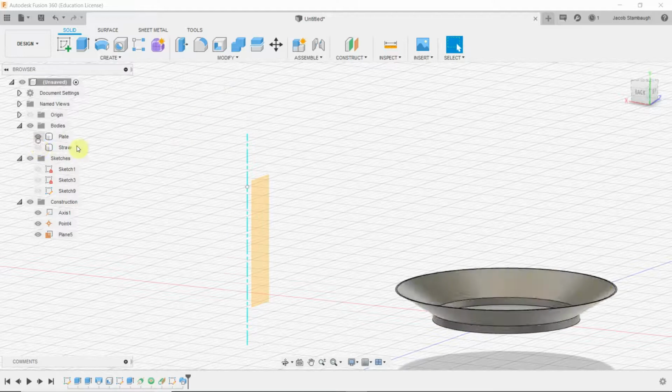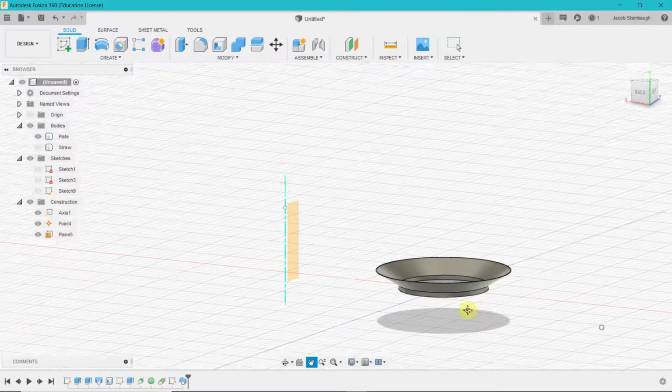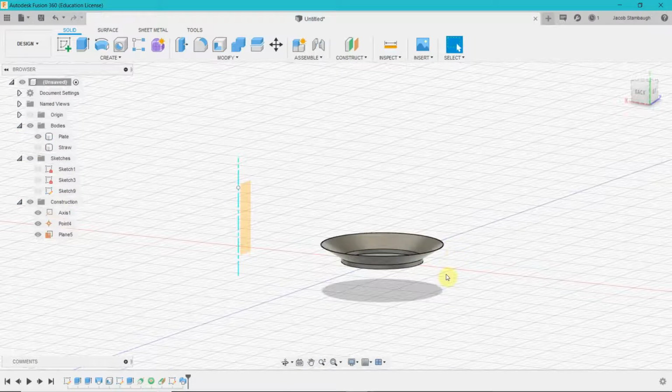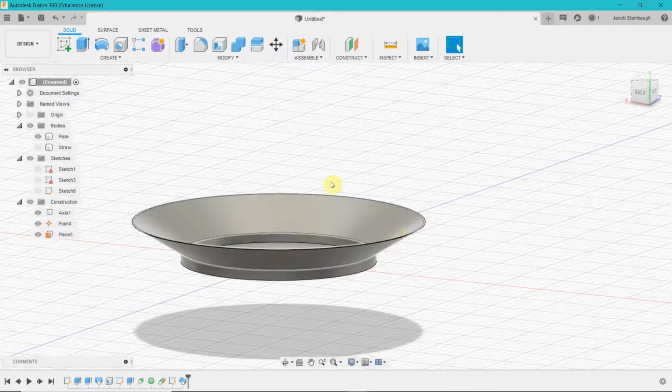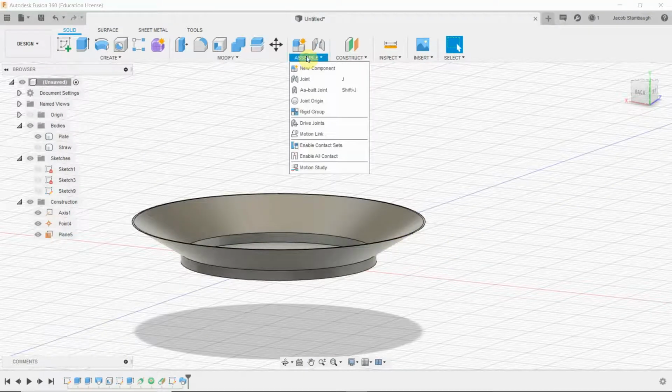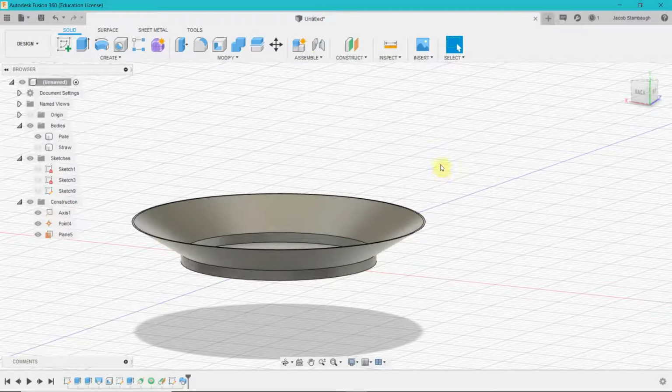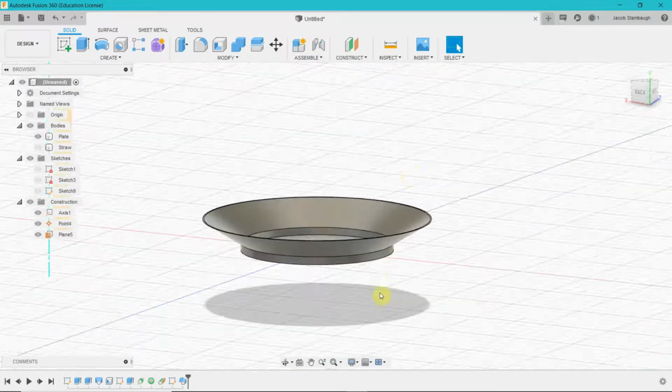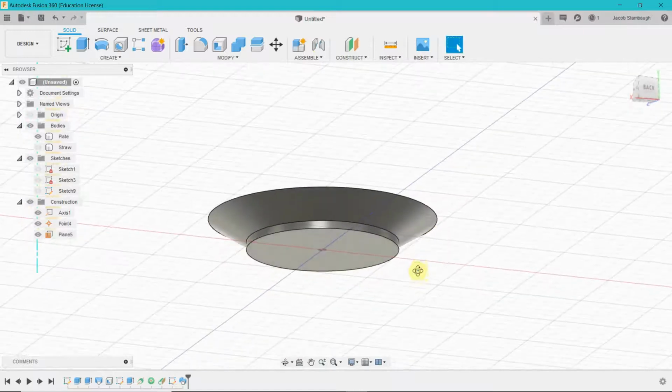I'll hide that. So what we're gonna do, just really quickly, is show another feature of Autodesk: we're gonna make a joint. And so joints are over here in assemble. What joints do is allow you to create moving objects and model how your different components would move in your project. And so if you ever had dreams about joining the circus, this will be the perfect demonstration, because we're going to make a plate spinning on some kind of pole.